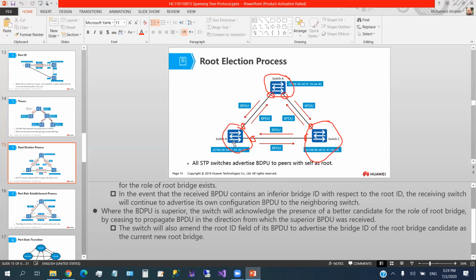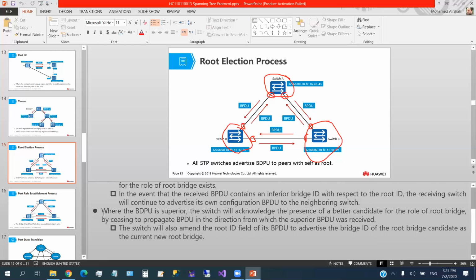So if switch B, for example, receives the BPDU from switch A and switch C, and finds that switch B's ID is better than switch A's and switch C's, then switch B in this case will continue as root bridge and continue to propagate its own BPDU to the others.